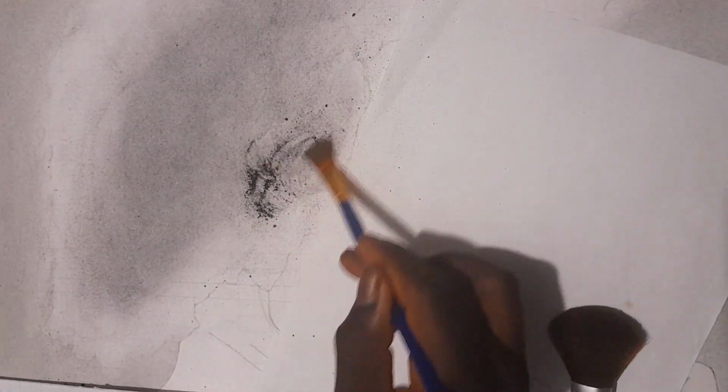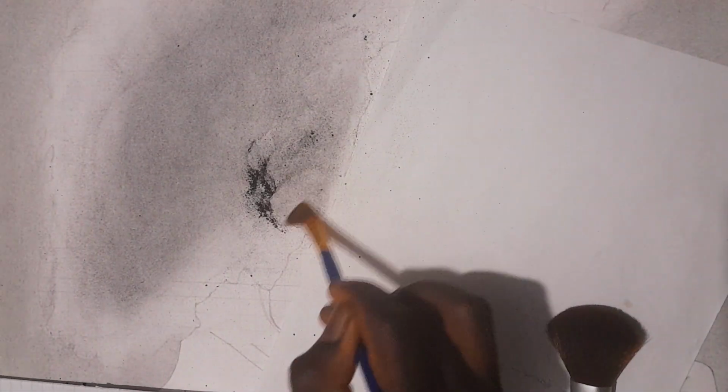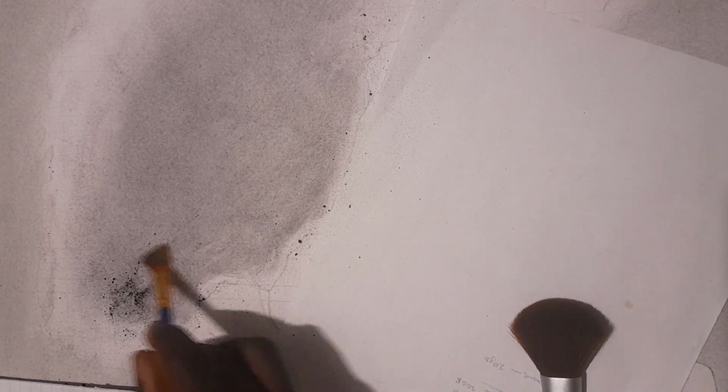So here I'm using my different brushes to evenly spread out the charcoal over the expanse of the hair as evenly as possible. So in this point in time, you just have to be really patient. This is the very messy part of the drawing, so you are not after perfection right now.